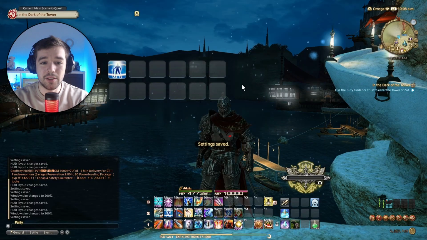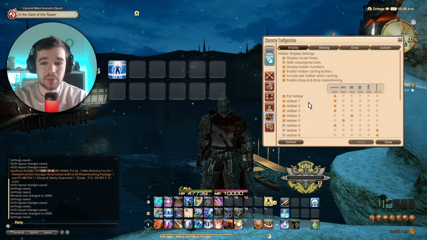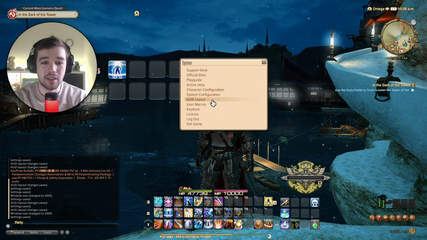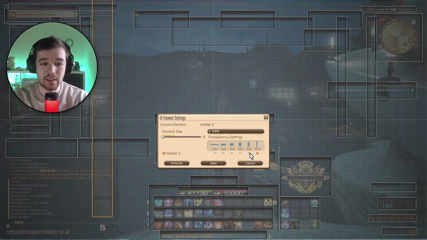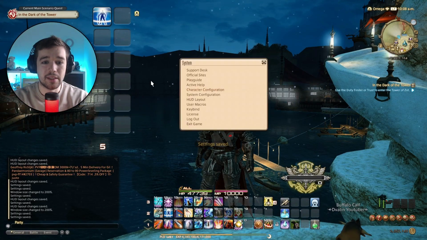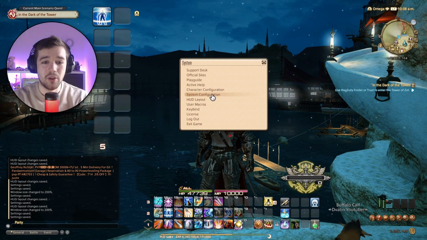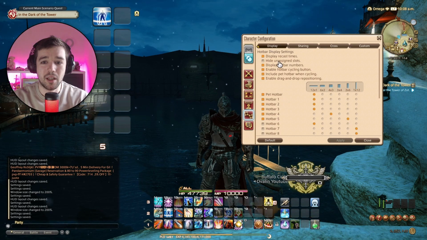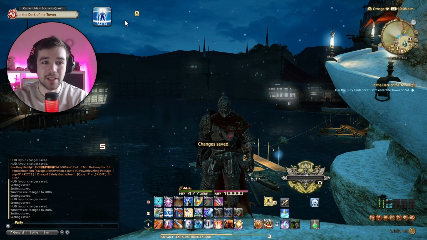What you can do then is assign spells to it, important spells like my cooldowns, for example, not because you want to use them on the hotbar, but because I want to change it so it's going to be this long list. Very importantly, this is going to look super bad on your screen because it's going to have all these empty boxes. What you can do is go into character settings, go to hotbar, display, and hide unassigned slots. There you go. Then you can see all the unassigned slots.